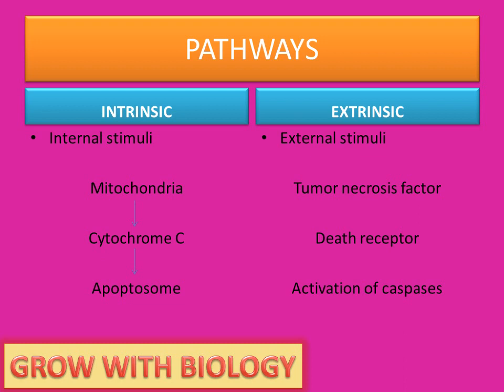Now, how this intrinsic pathway is carried out, we will deal with in detail. In extrinsic, tumor necrosis factor is one example of the external stimulant. Now, when a TNF comes and binds to the death receptor, it activates the caspase. Again, the caspase which is present inside the cell in a proactive form converts to activated form when tumor necrosis factor attaches at the death receptor outside the cell. So when there is an attachment of the signal outside the cell, there is cell signaling which will activate the caspase.